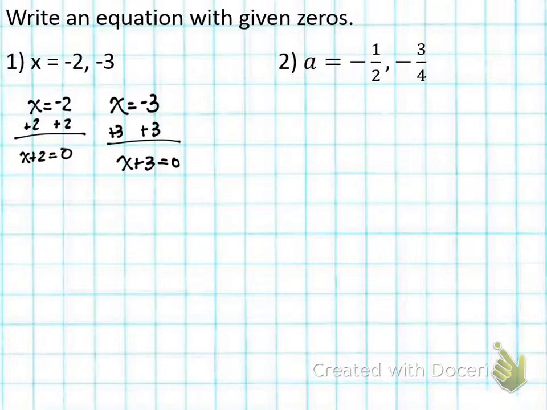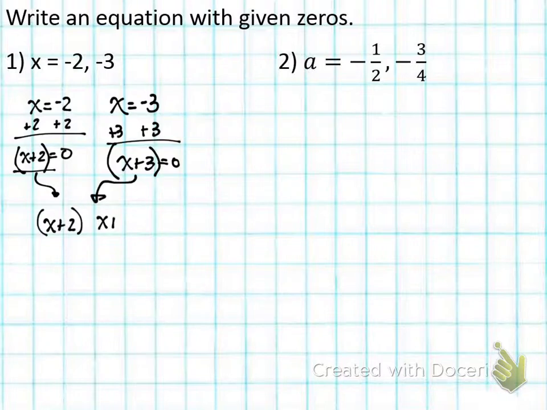Now I remember from last week's lessons when we factored, I used the zero product property. These are both binomials, right? I could put parentheses around them. So I could take each of these and use the zero product property, but I'm going to use it backwards. So I got x plus 2 times x plus 3 is all equal to 0. Now I'm going to multiply this out. X times x is x squared. X times 3 is 3x. X times 2 is 2x. And then 2 times 3 is positive 6, all equal to 0.